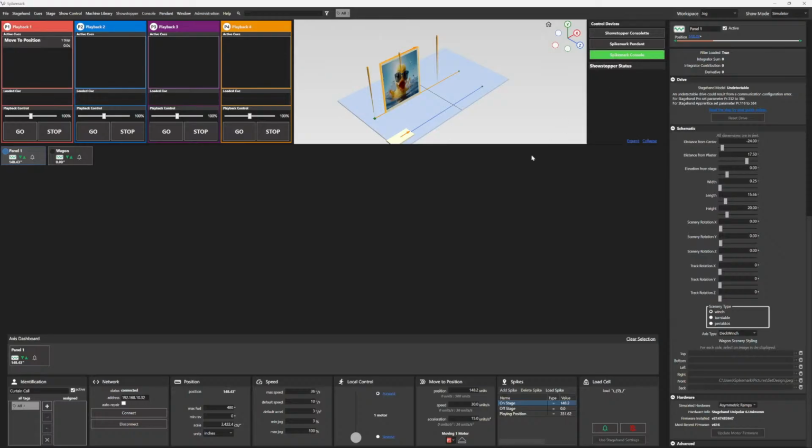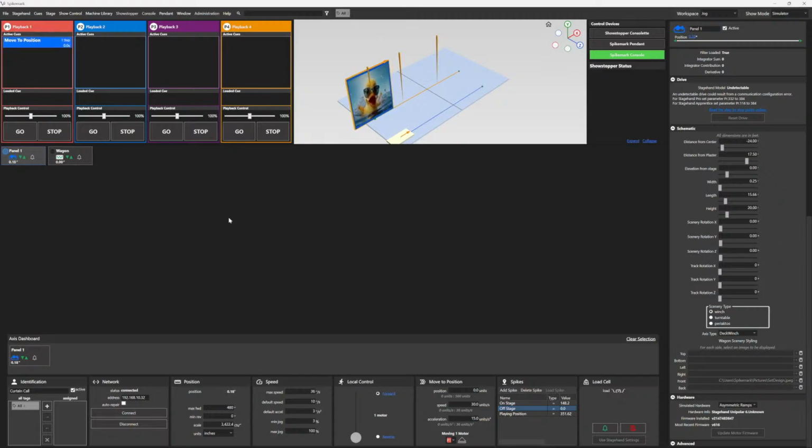So I've switched that back into soft stop, and now let's go ahead to our off stage. I'm going to load that spike. We can see our position has changed. We'll stick with those speeds. I'll load it. We can see in our loaded cue for playback 1, we have move to position. We can see our go button has turned on. And if I press the go button, it'll now run to that new position.